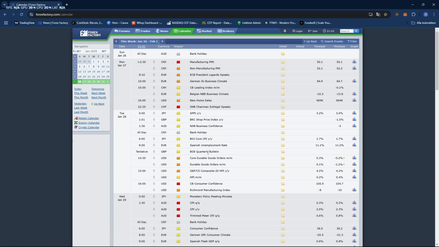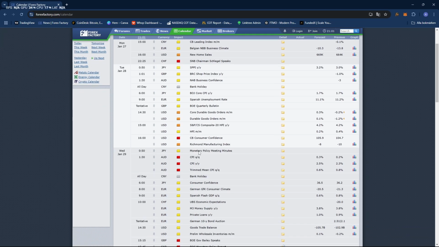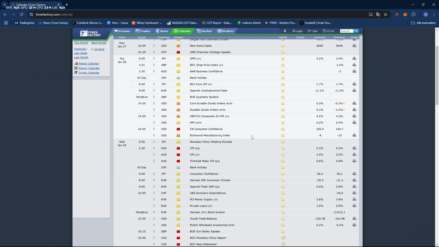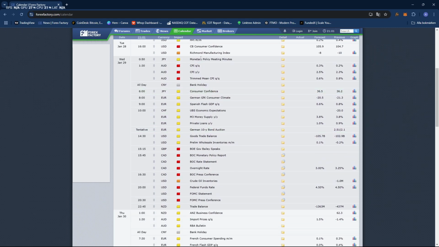So of course Tuesday here, I don't think anything spectacular will happen either. We have some established high impact news events. We have of course Wednesday here, having some more red folder news events, and later that day we have something super important happening at 20:00 and 15:45, which is the Bank of Canada monetary policy, the Canadian dollar interest rate changes, and the American dollar interest rate changes. So that's something you've got to keep an eye on.